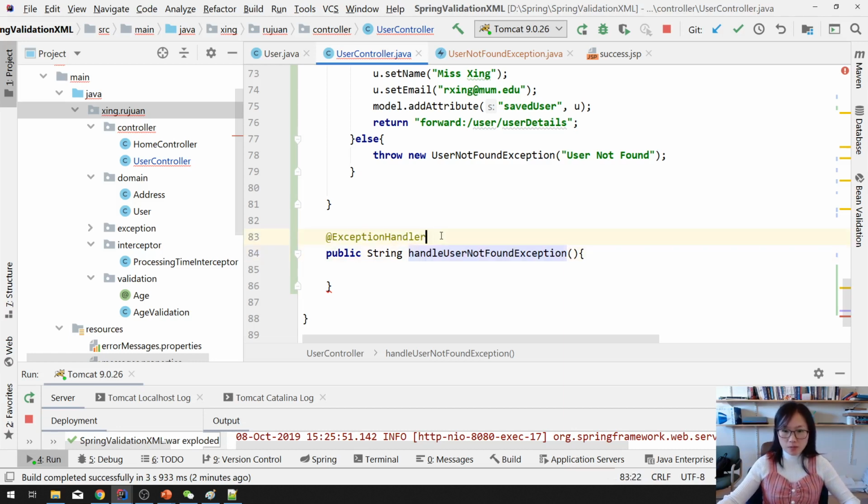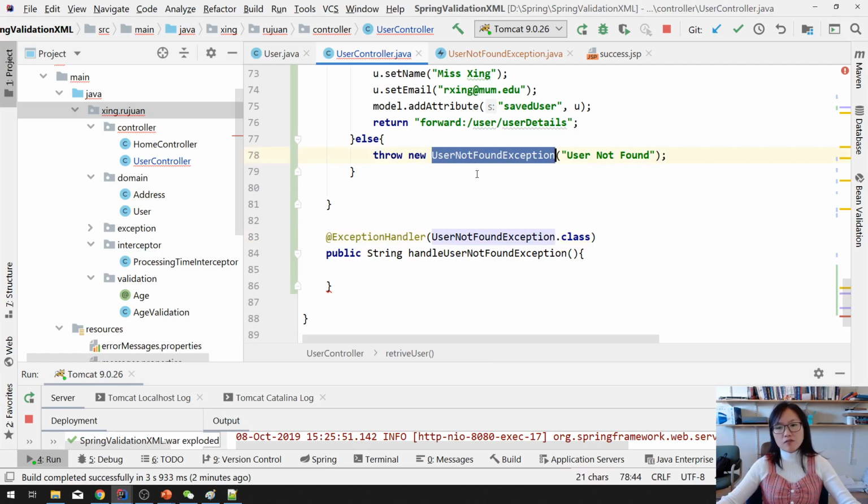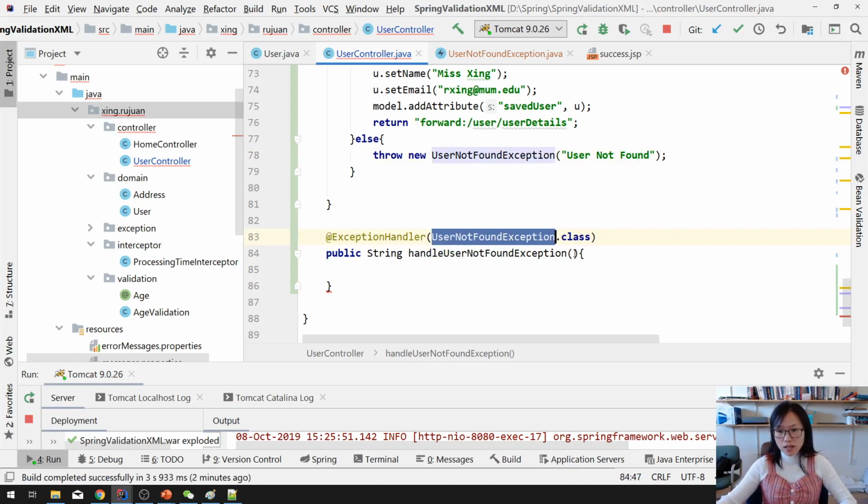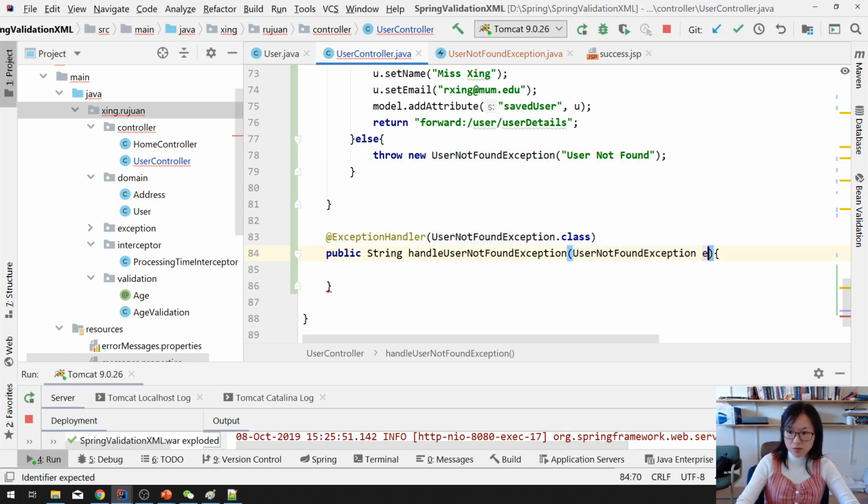And for this method, we only handle user not found exception. So in this controller, no matter which method, if it throws user not found exception, it's gonna be caught by this method. If you also want to get information about this exception, you can add a parameter here, then Spring gonna inject the value for this e, okay?